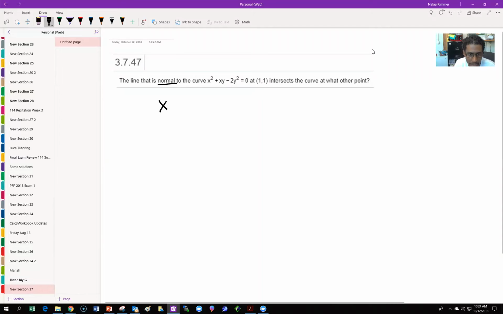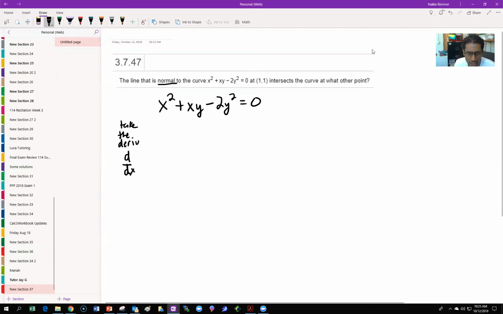So we have this curve. Let me just write it larger here. x squared plus xy minus 2y squared equals 0. And we're going to take the derivative. Officially, what's going on is we're doing this d dx. That's what it means to take the derivative. It's an x derivative that we're taking, and we're applying it to both sides of the equation.